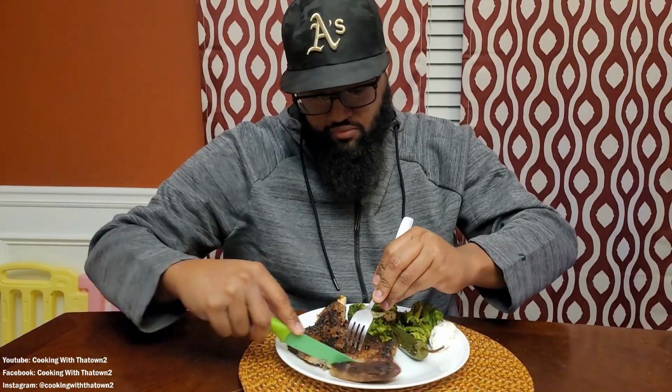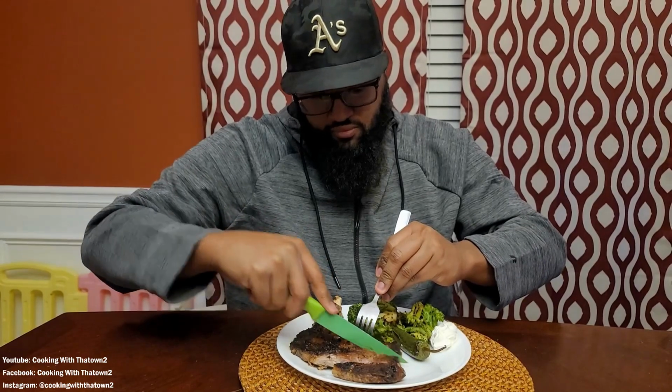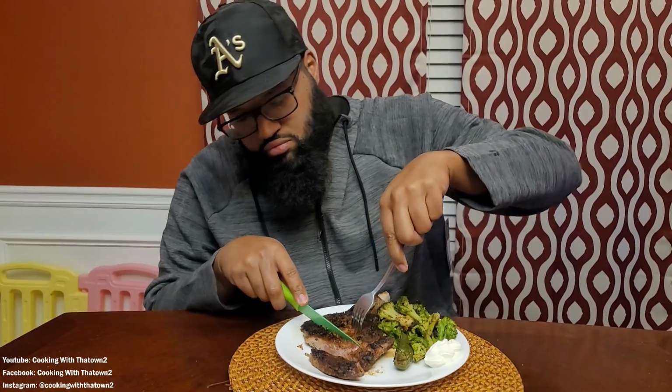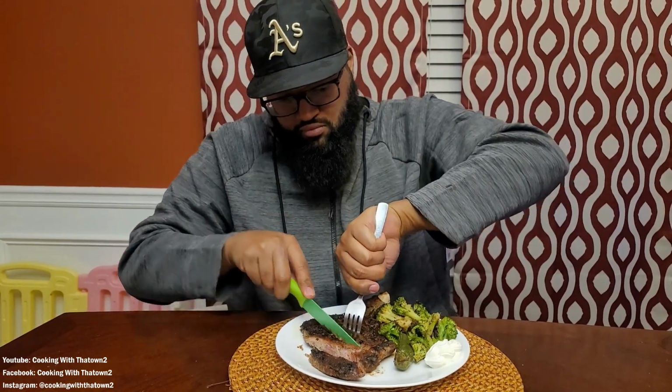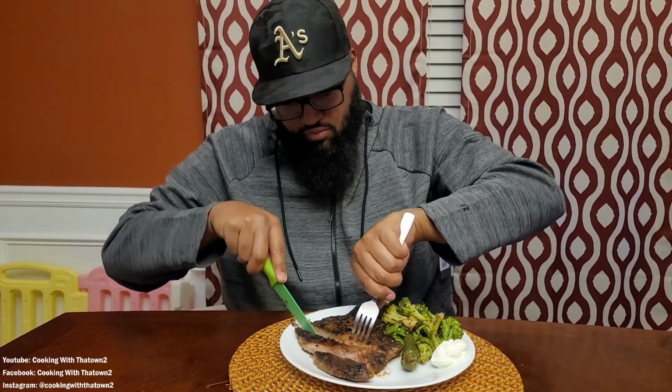It was a combination of, after cooking the steak and taking the pictures and everything, and then going ahead for the taste test, it was kind of cold at this point. I didn't heat it back up, but it was kind of cold. But also you can see it's kind of tough. It toughened up on me, and I overshot my mark.